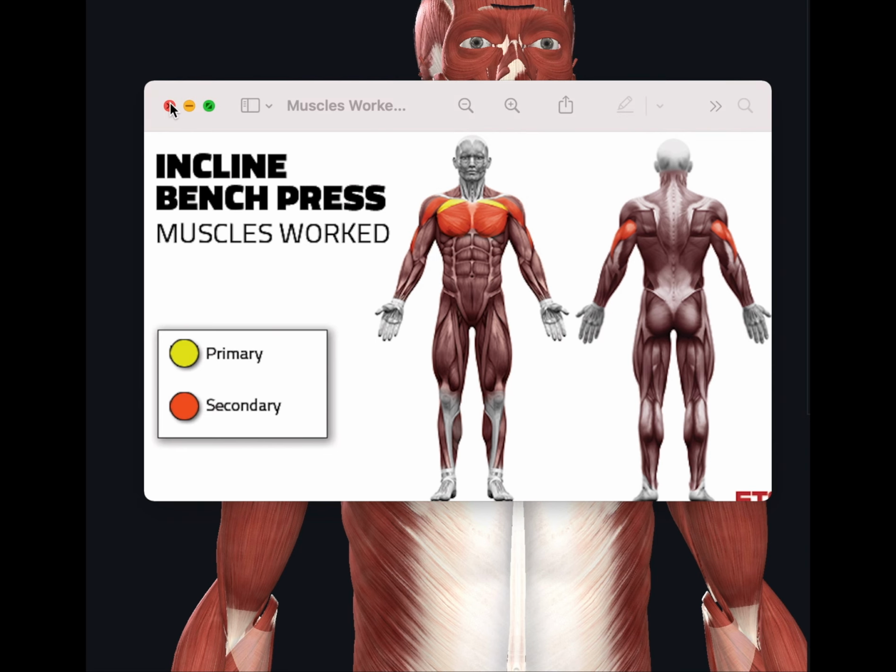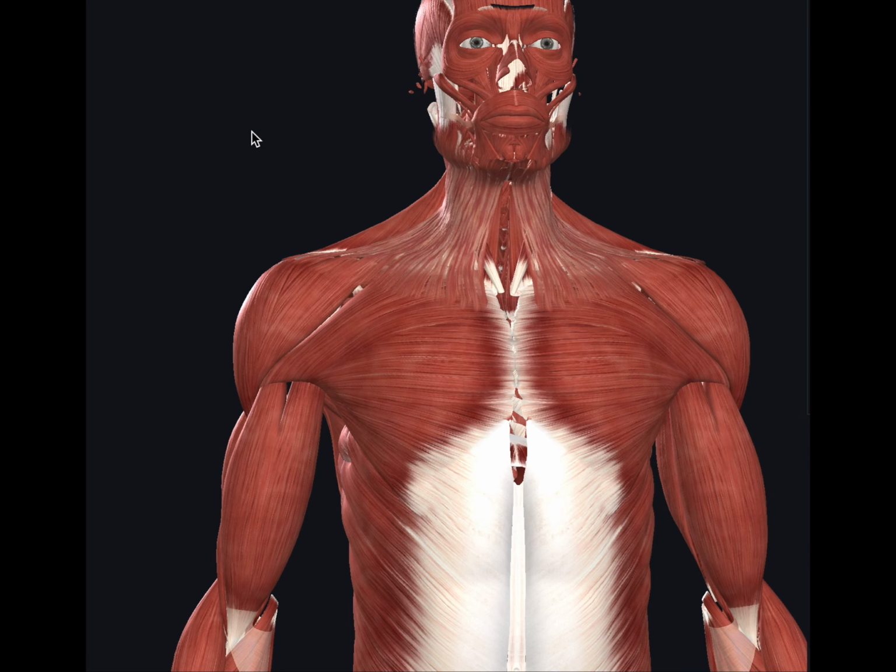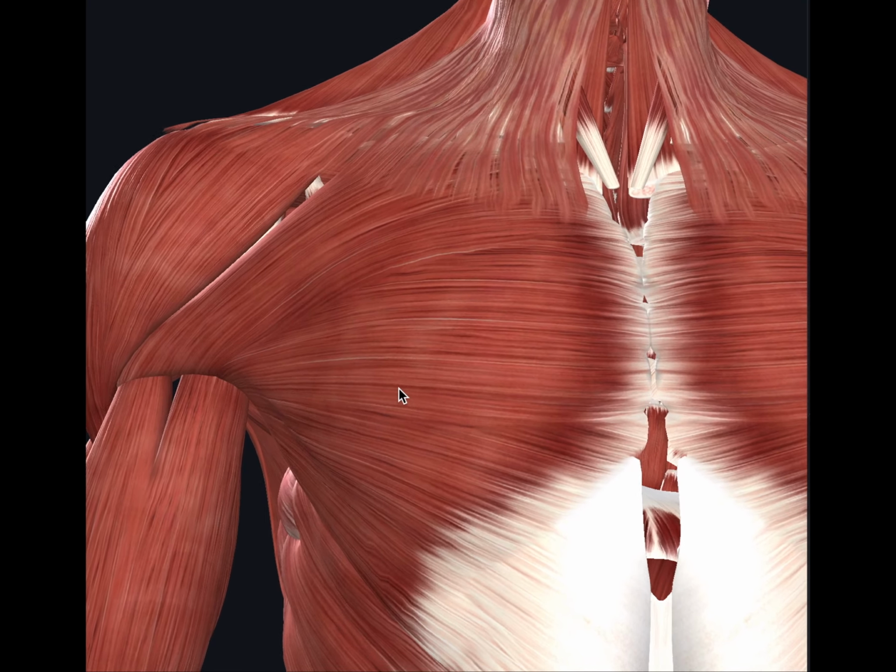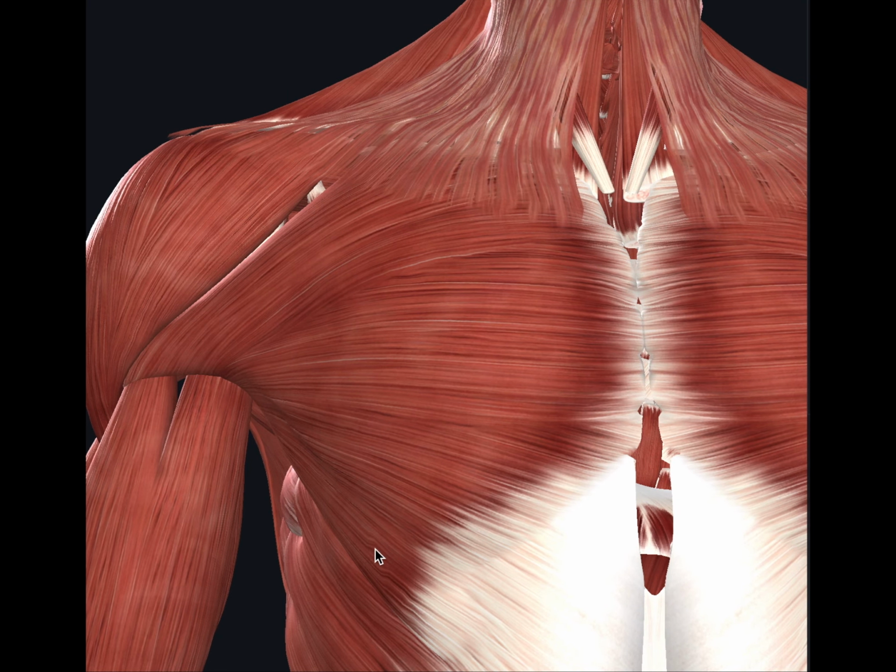Now, what I want you to see and appreciate is if we look at our lovely little cadaver man here, and I zoom in on his pec, what you can see is that his pec is made up of all of these different lines of tissue running in slightly different directions. Therefore, each line of tissue has a slightly different line of pull.